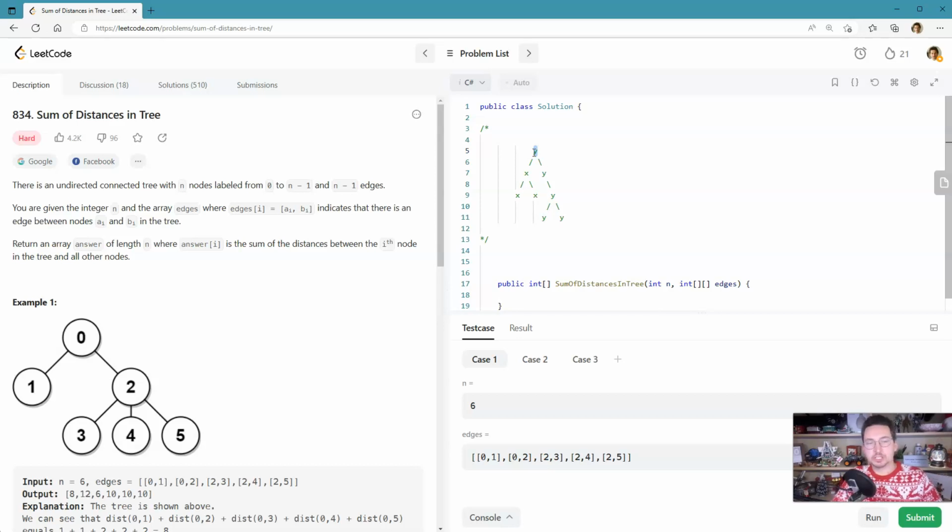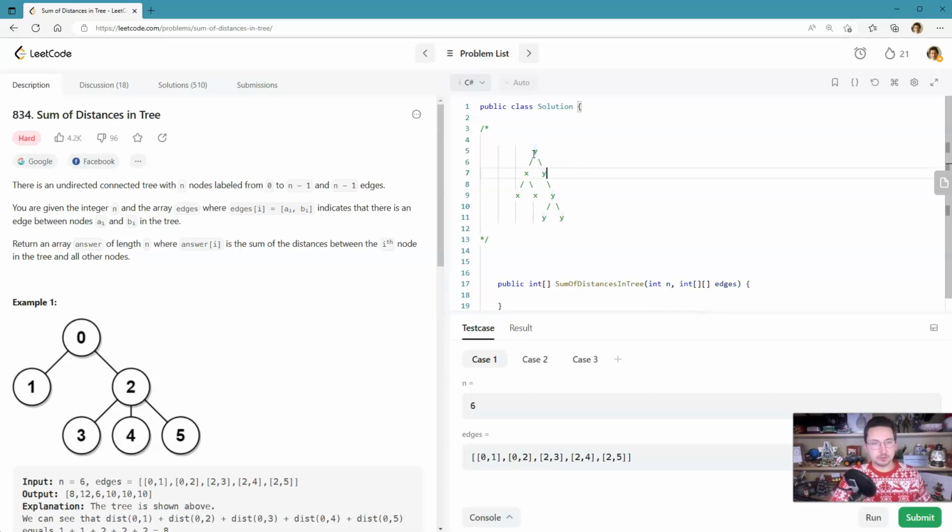So for each concrete node we can go through all connections and calculate the result individually every time. So for every node we need to traverse the whole graph, the whole tree. This is not effective, right? How can we make this more effective?